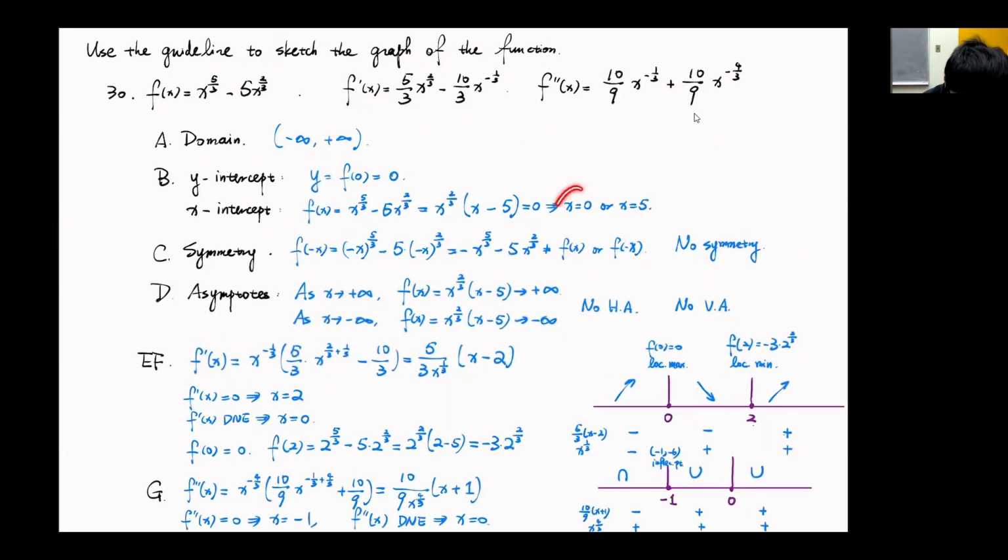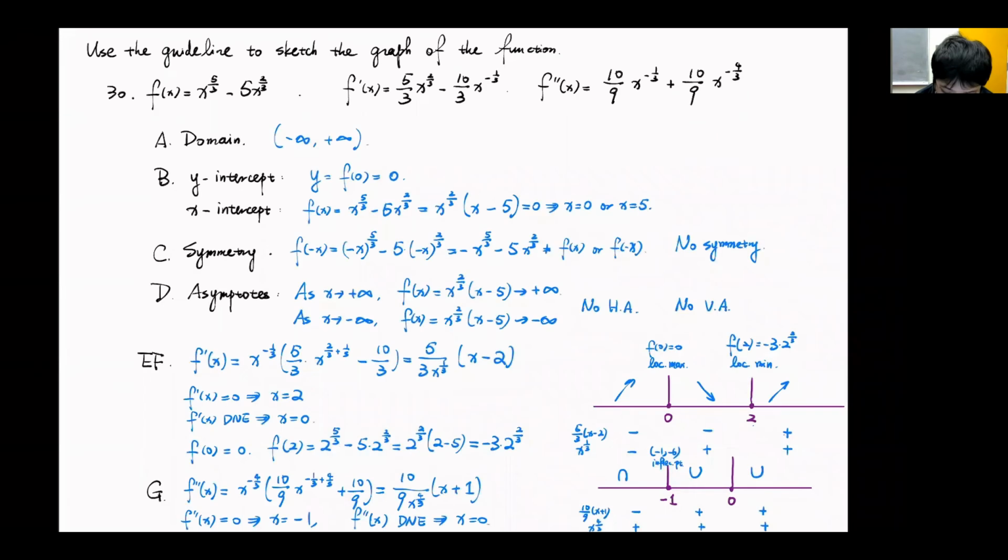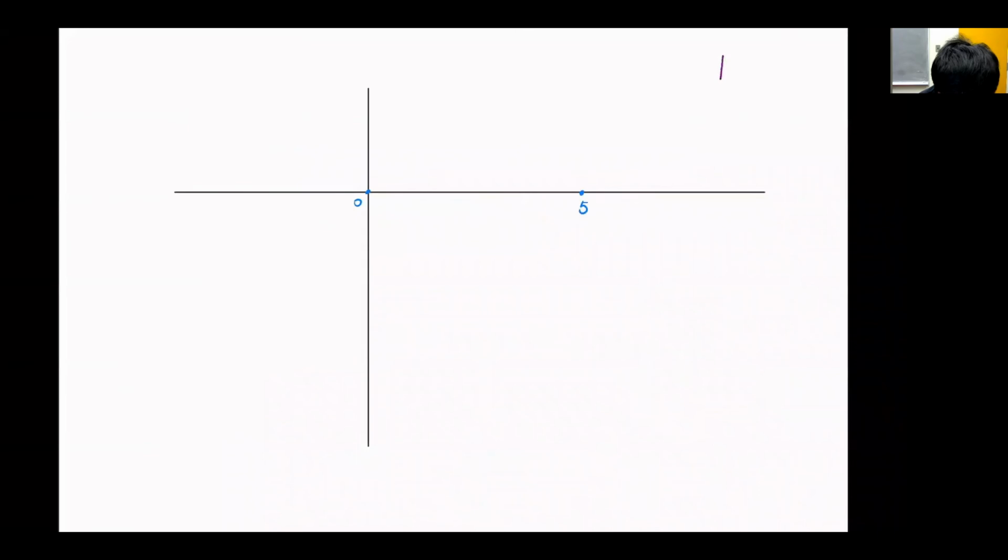Okay. So now let me mark the special points. So x equals to 0, x equals 5 will be x-intercepts, and y equals 0 will be the y-intercept. So this means I need to mark this point and another point at probably here, let's say at 5. So this will be the locations where the curve crosses the x-axis. Okay, so we have no symmetry, no horizontal asymptote, no vertical asymptote, but then we also know what's going on when x gets large or negatively large. So this means the function will look like this way when x gets large, and the function looks like this way when x gets negatively large.